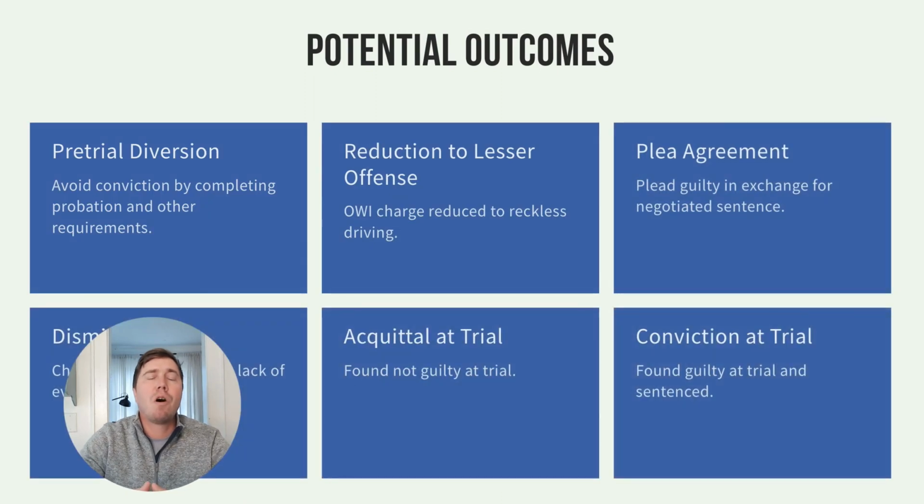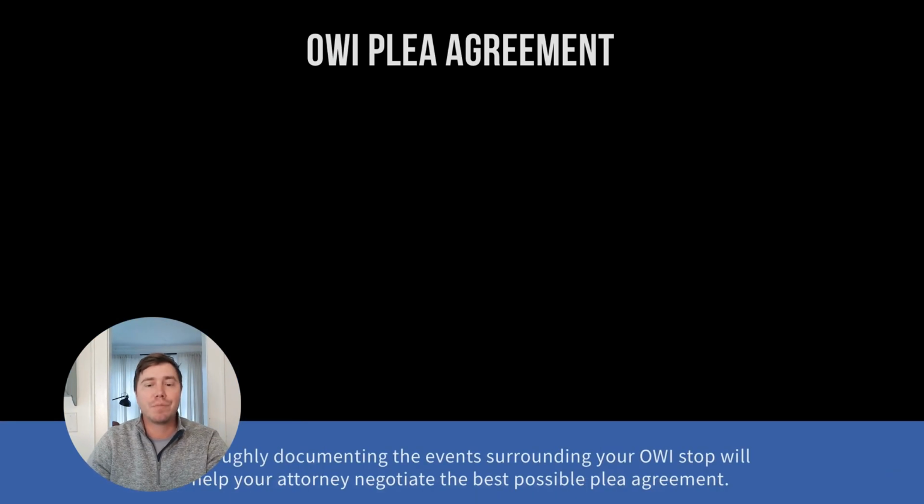And if you are ultimately charged with an OWI, there are a lot of different outcomes. There are options for pretrial diversions depending on where you are in the state. You also could negotiate a reduction to something like reckless driving, or there are options to plead to the OWI arrest, and that would ultimately be an agreement you would reach with the state in terms of what would happen with the guilty plea. You also can obtain a dismissal, or receive an acquittal at trial or a conviction at trial. So there are a lot of potential outcomes. It really depends on the facts of the case and what occurred in your situation.